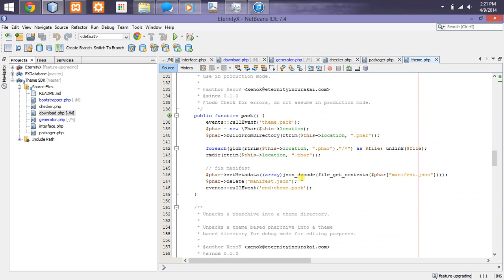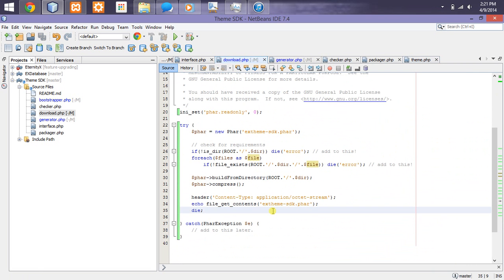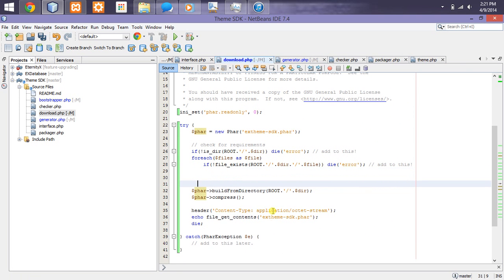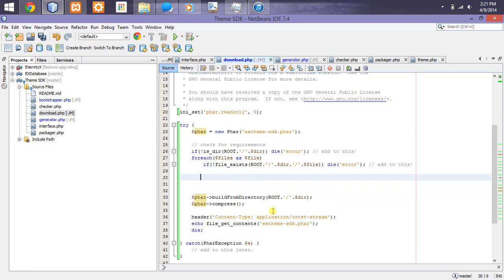Alright. That should be easy, actually. We'll just create a new section, and that'll be fetch metadata.